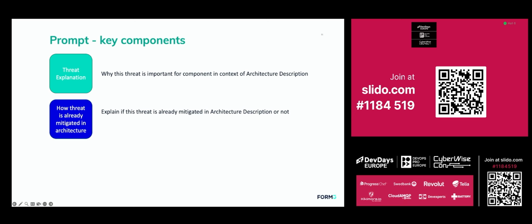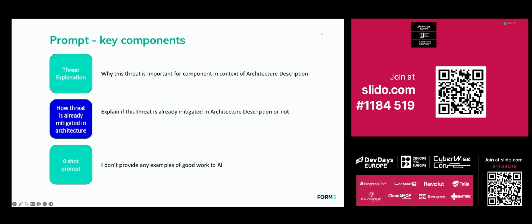So we are not only asking, okay, give me the threats. No, we are trying to push it for this explanation. If you want to know why it's important, you can ask me afterwards, because we will not have that much time for it. Oh yeah, and this is the zero-shot prompt if you are thinking about it.